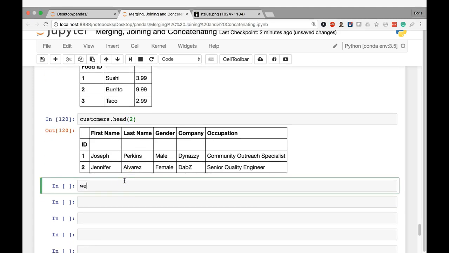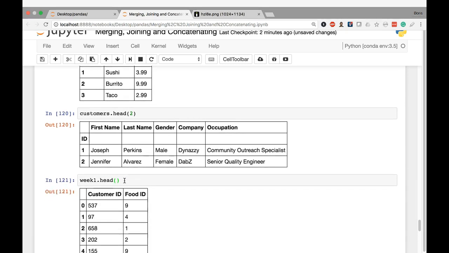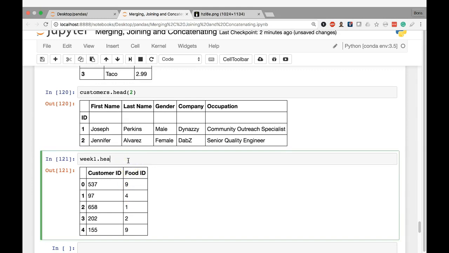So we begin with week 1. Let's take a look at it with the head method. And I always output at least a couple rows of the data frames that I want to merge. And that allows me to just get a visual picture of what the columns look like. So I recommend that. So now that we have an output below, I'm going to call the merge method on it. Let's begin by merging the customers that we see above here first.